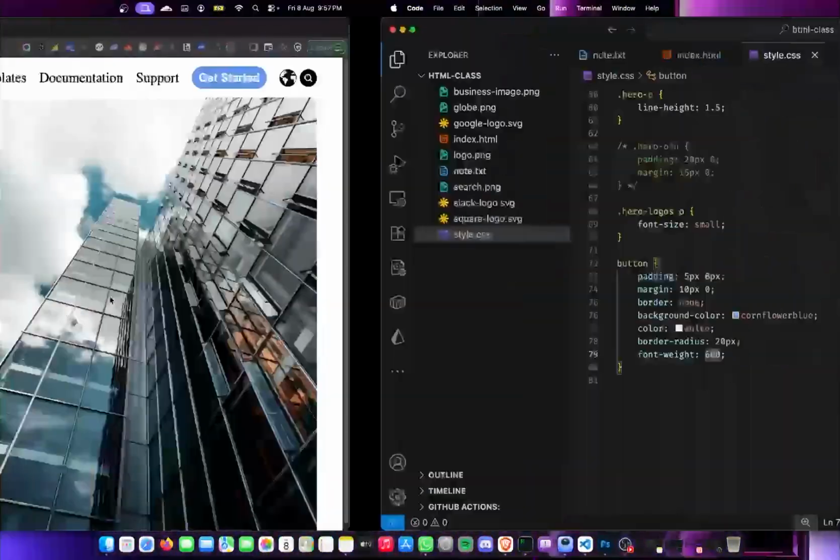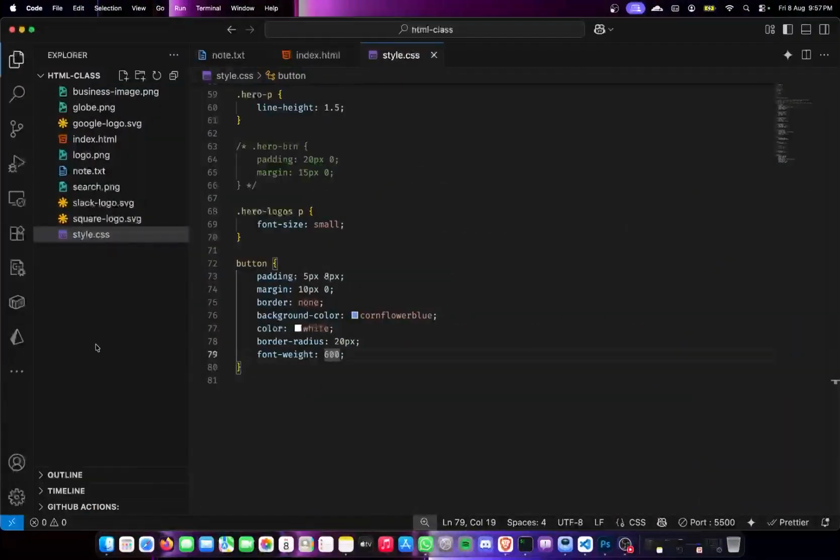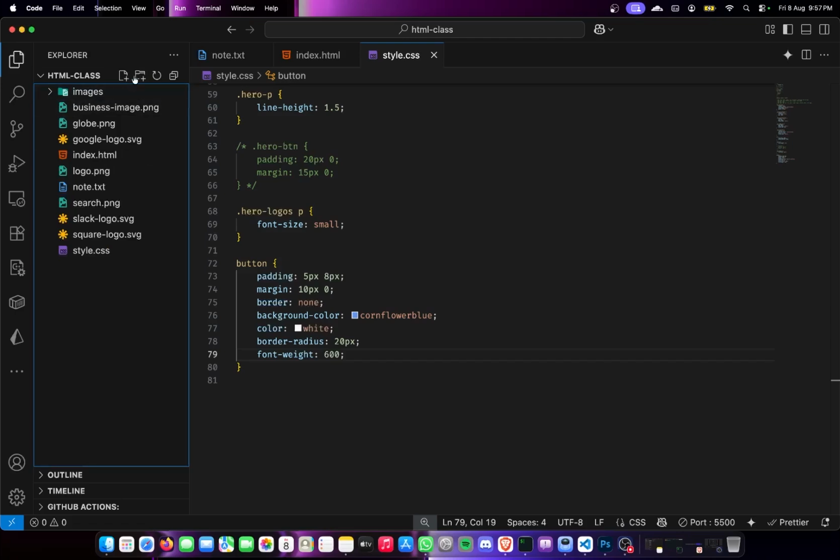All right, so okay, lastly, let's organize our project. Let's create a folder for images, right? And then from there we'll just select our images, and then a folder for styles, right? So this folder, let's say we have images, and then we'll create another folder for CSS.